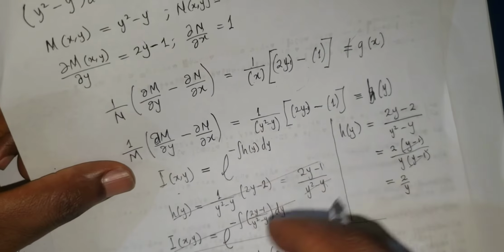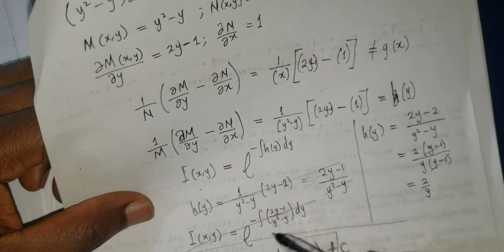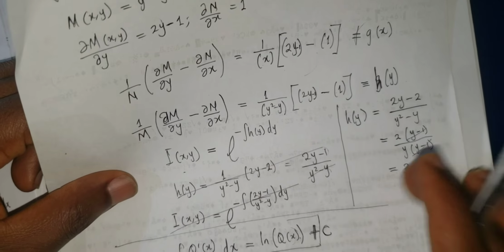This is not that complex. Of course, if you had a situation like this, this would be its integral: you just take ln of y squared minus y, but that's not the situation here. So let me continue on a clean sheet so that you'll see what I'm talking about.